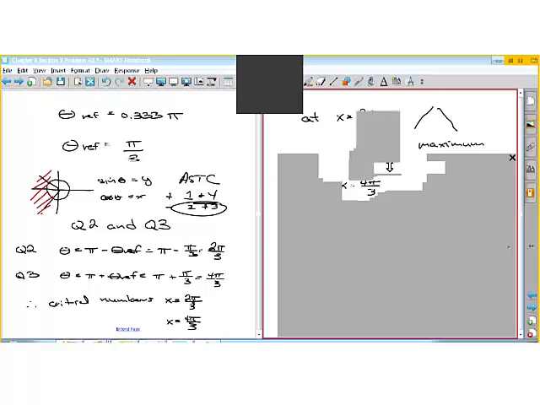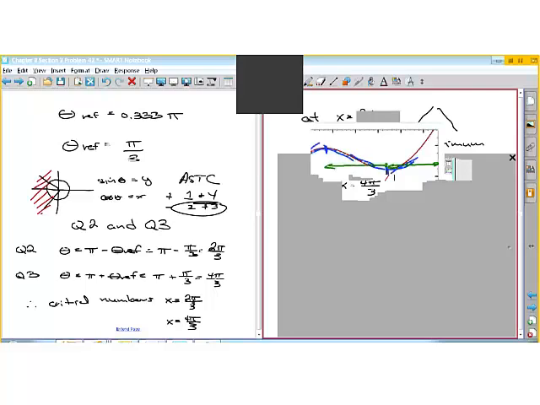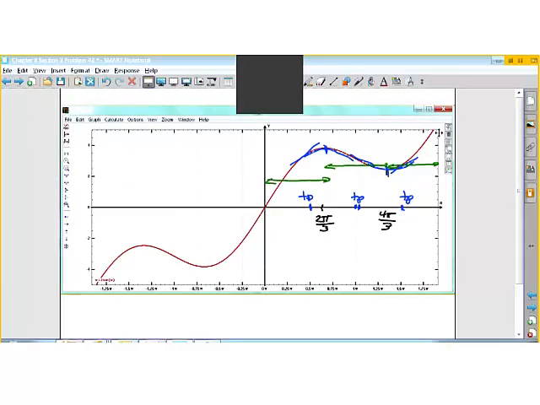And then we can look at all this on the graph. So this is our function, here it is between 0 and 2 pi. We have critical numbers at 2 pi over 3 and 4 pi over 3. So we have 3 intervals: from 0 to 2 pi over 3, from 2 pi over 3 to 4 pi over 3, and from 4 pi over 3 to 2 pi. At those critical points we have zero slope.